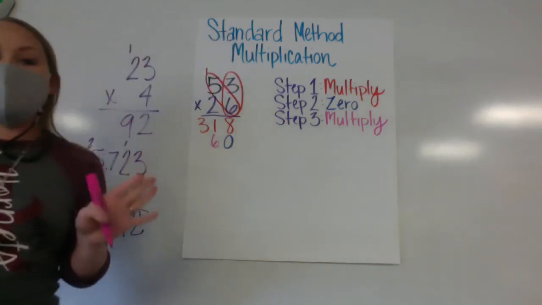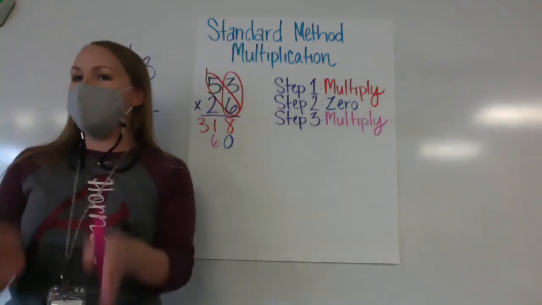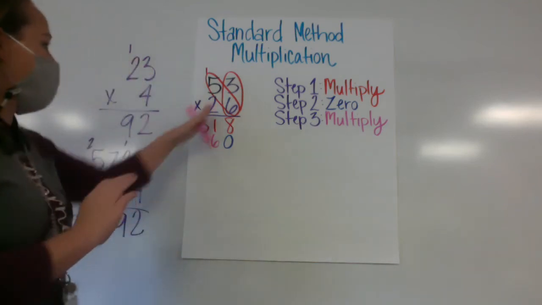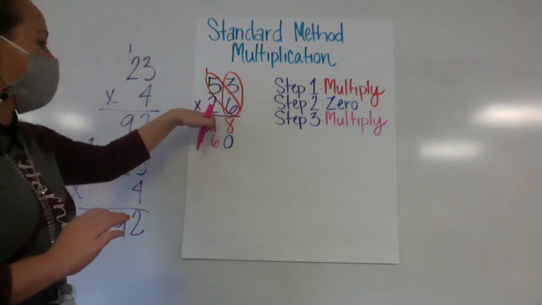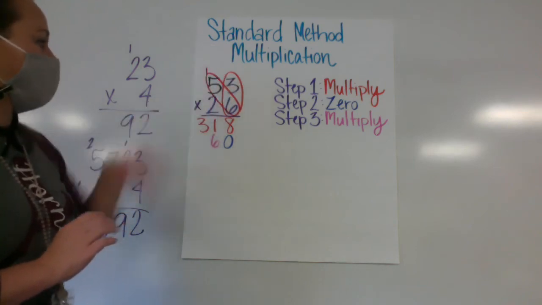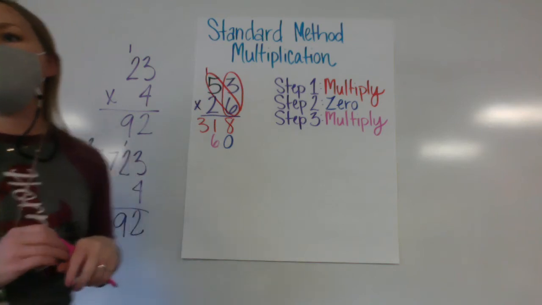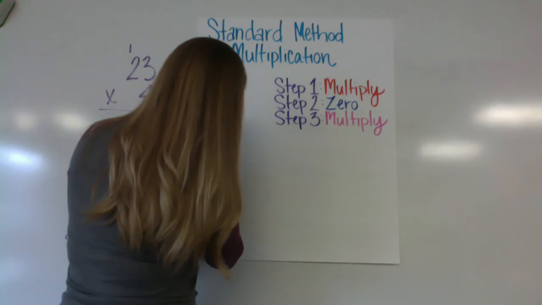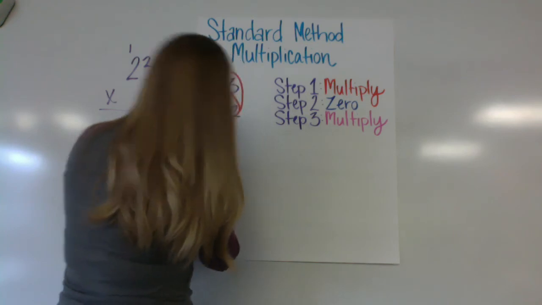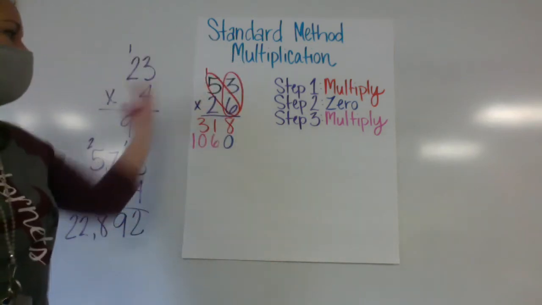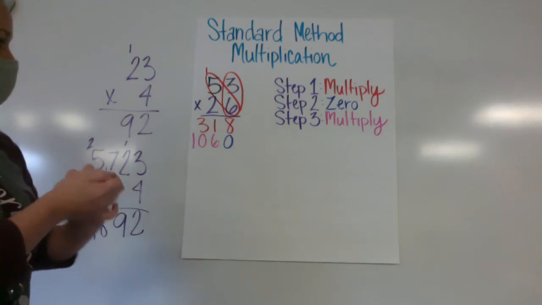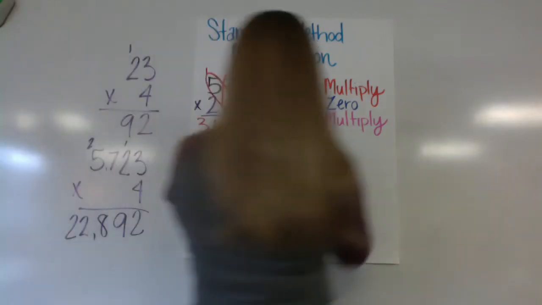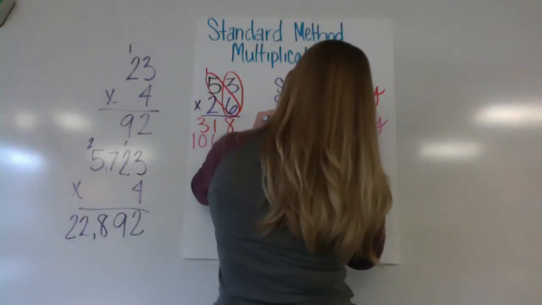And just like with any math that you're doing, try to keep it neat and lined up. It's just going to be beneficial, okay? So I didn't have anything to carry. Now move over here. 2 times 5. 2 times 5 is what, Jamie? Is 10. 2 times 5 is 10. So I'm going to write the whole 10 because I don't have anything else to multiply, right? That was it. Should have given myself some more room. So that was our step 3. Now let's go to step 4. This is the last step.